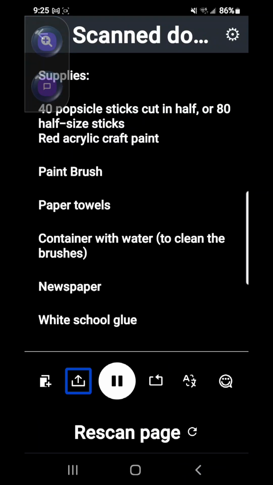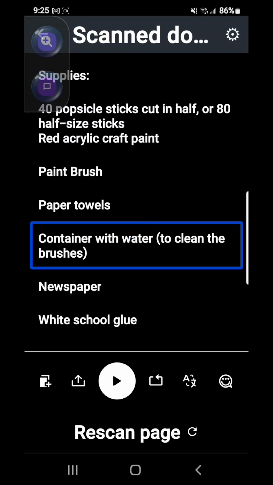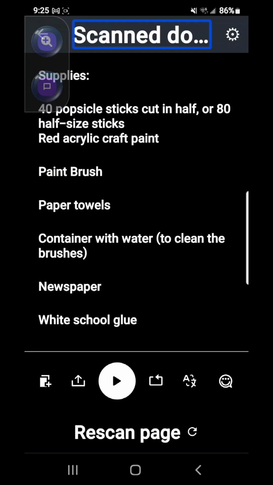Let's go back. Alright, so it looks like that's everything. There we go. It was reading everything from the beginning again. So that is awesome. Let's see what's across the top here. So that's the title. Reader preferences. And then it goes to the supplies part of the list. So that's pretty cool. I won't go through everything like the reader preferences or trying to translate it or anything. I just wanted to give you guys a quick preview of what this can do.